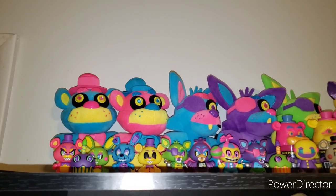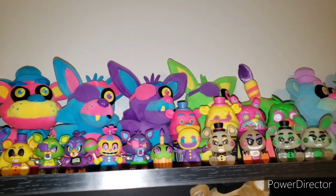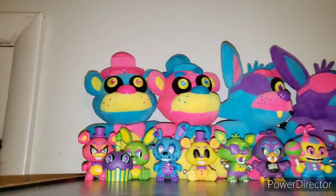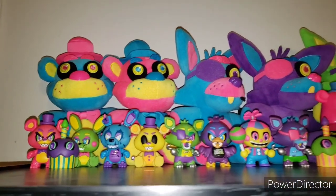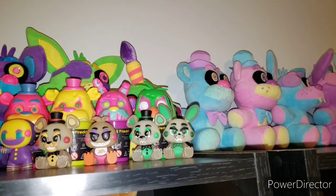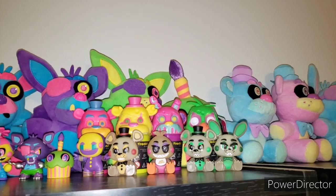Starting off with the Blacklight section. We have Blacklight Freddy, Foxy, and a Cupcake in different colors. I'm not going to go over all the plushies — these are pretty rare nowadays, all the Blacklight merchandise. Especially the minis; the minis are probably the hardest things to find. Especially in my collection it's the Cupcake, because these are 1 out of 36 — some are 1 out of 12s. Springtrap got more rare over time. You have the Hot Topic and Walmart exclusives from Wave 1: Glow in the Dark Freddy and Glow in the Dark Toy Chica, plus the re-release of Glow in the Dark Toy Freddy and Glow in the Dark Toy Bonnie. And the Blacklight Slimes — probably wasted money on those, but it still looks okay in the collection.